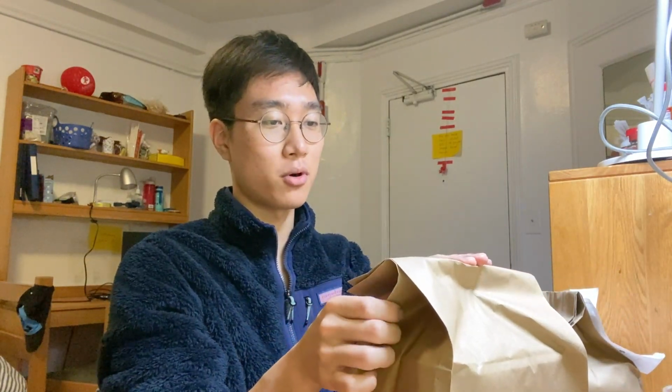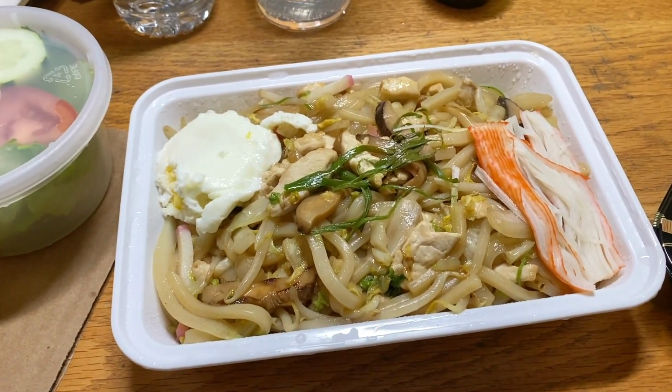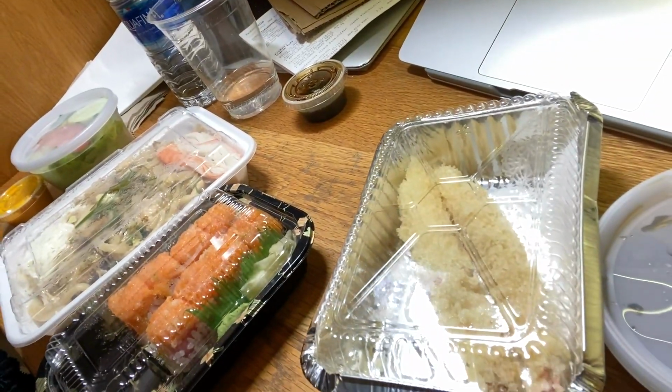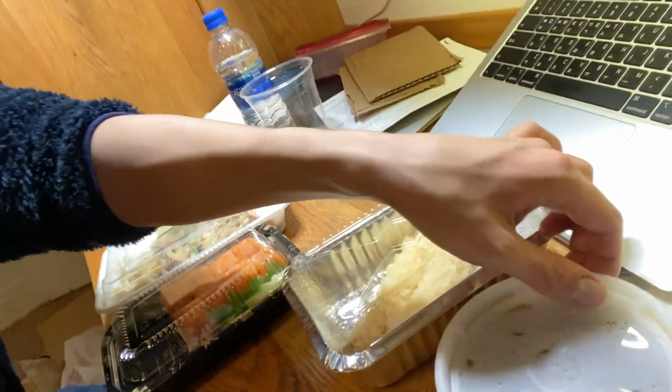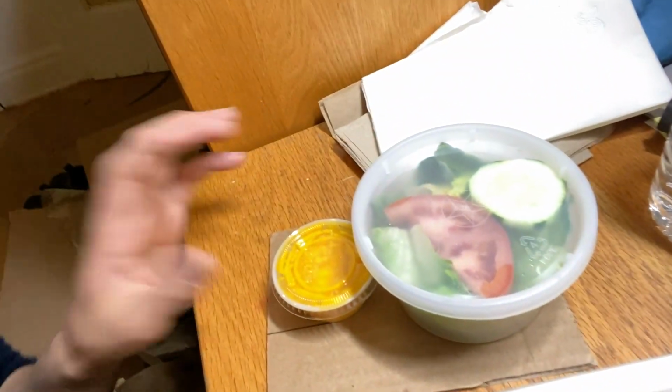And cut to dinner time. As you can see, not Weinstein food or dining hall food. It is a Grubhub order. I did not know it was this much. If you take a closer look, we have some nabeyaki udon. This is some sushi, and this is tempura, which, okay, we'll eat, I guess. They also gave me some soup, which I think goes with the udon, and we also ordered a side salad, and I guess there's some dressing.